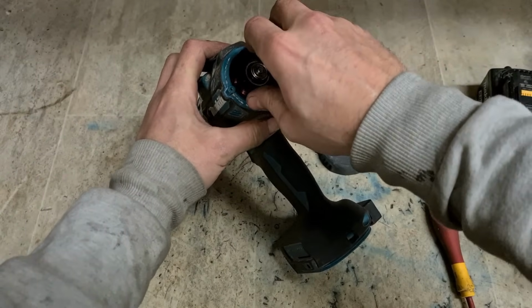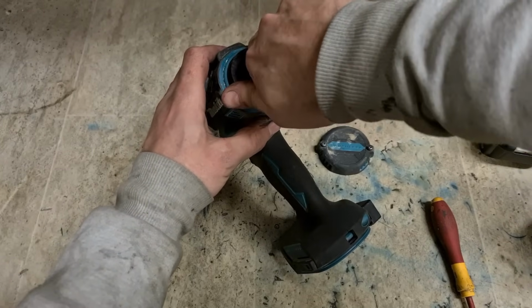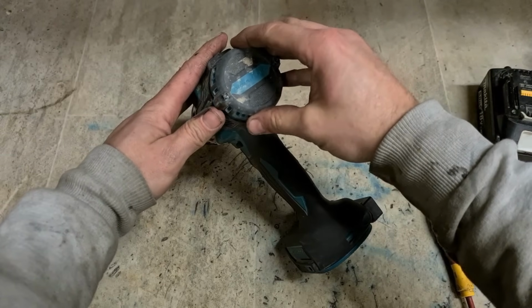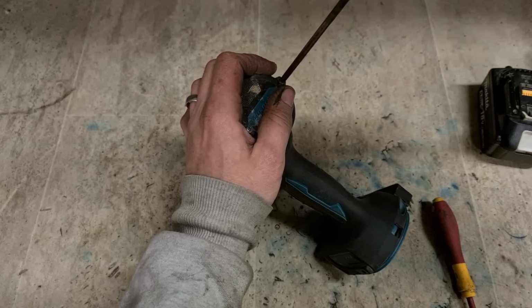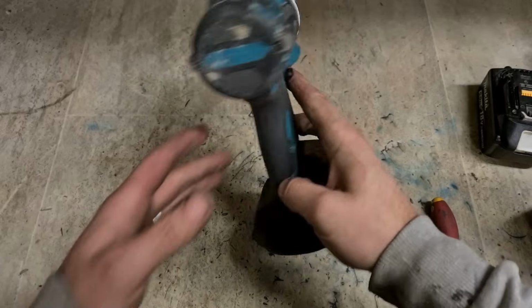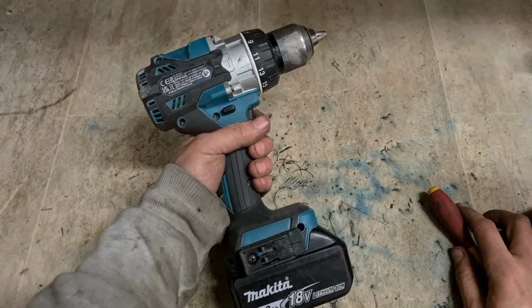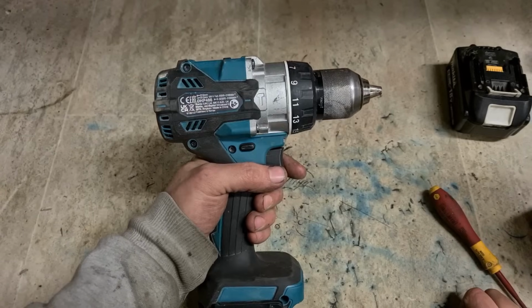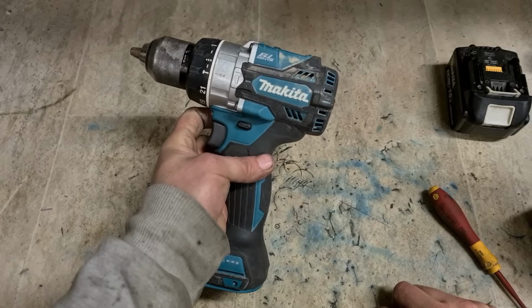Second hand tools, I wouldn't say I don't recommend it, but it's definitely more risky. Generally, somebody's getting rid of tools for a reason. Fair enough, if they upgrade, they're getting rid of their old stuff. A lot of the time, their old stuff's just giving them trouble, so they just want to get rid of it before it fails. That one, complete dud. I think that's good for now. If the boy buys the same one, a brand new one, he's got the spare parts, but otherwise, no good.